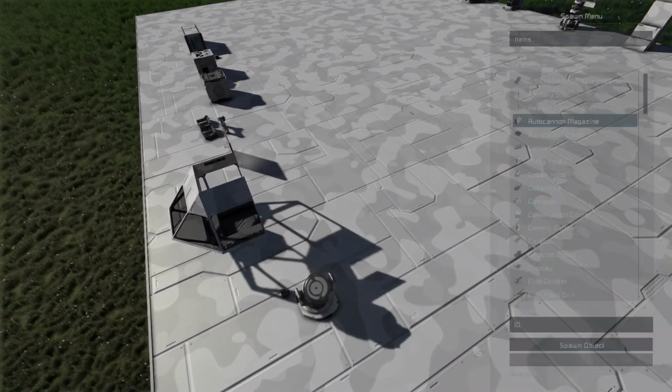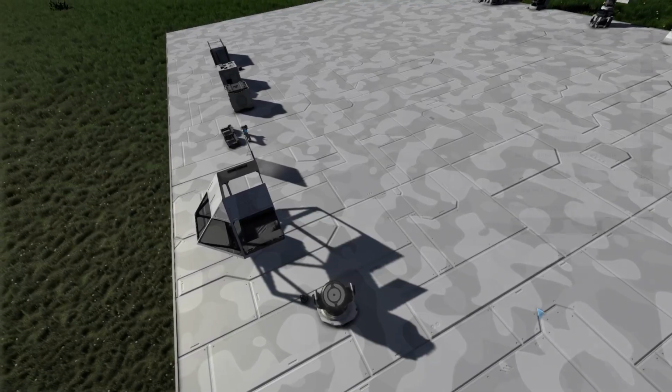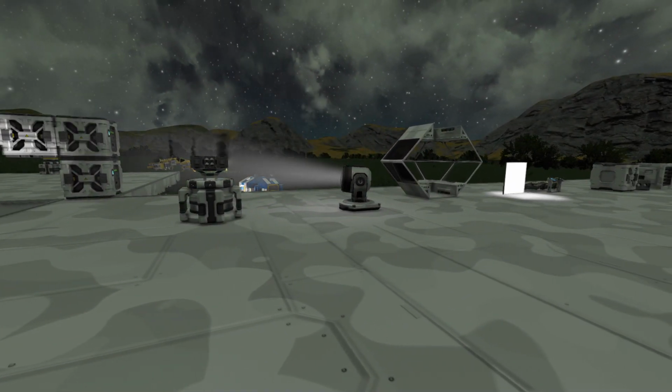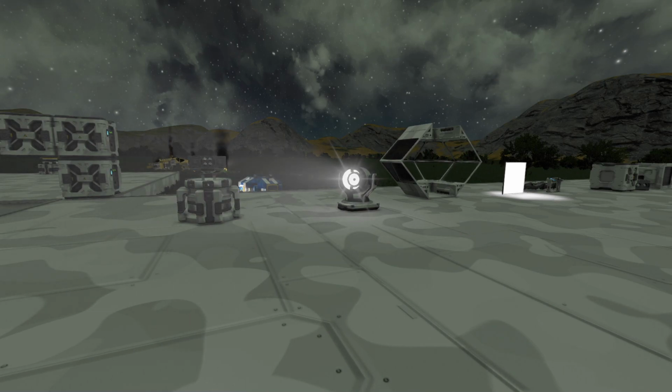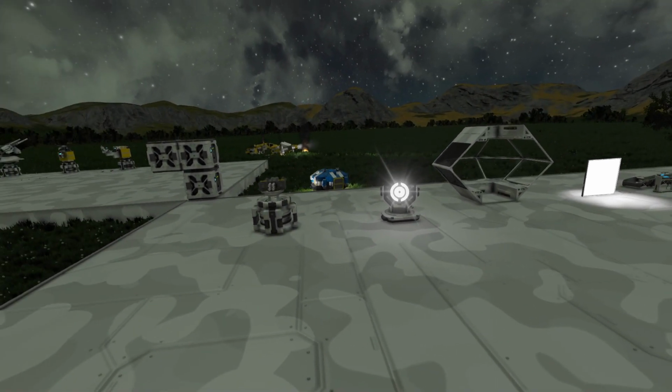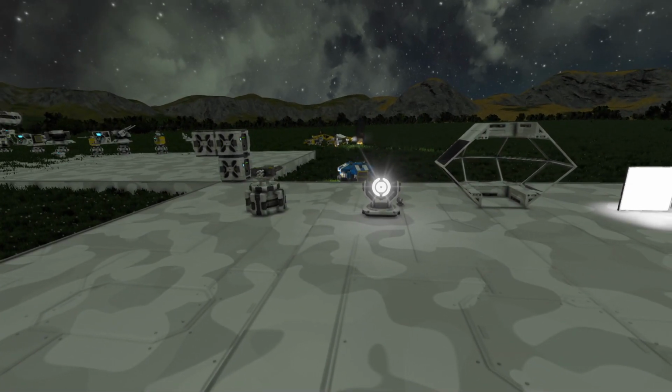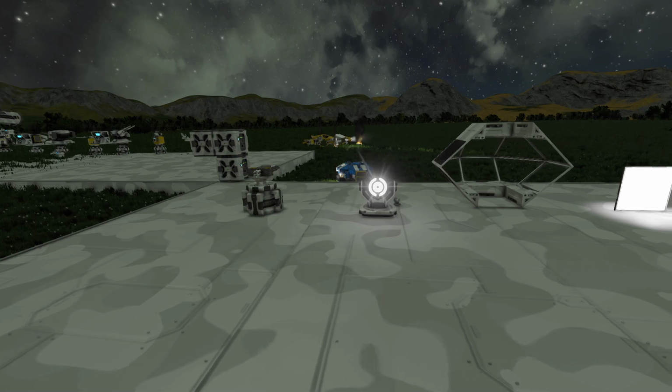So it looks a lot better, of course, at night. And as you see, it's on, and it pretty much tries to follow me as much as possible, which is cool because I've seen some videos of people making these spotlights with some sensors to make it follow.